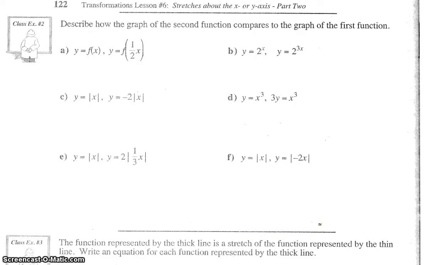Okay, example 2. Describe how the graph of the second function compares to the graph of the first function. Okay, so it's like Sesame Street. What looks different? Looking at part A, we started with y equals f of x. We then had y equals f of 1/2 x. So, Sesame Street time, what was done? x was replaced with 1/2 x.